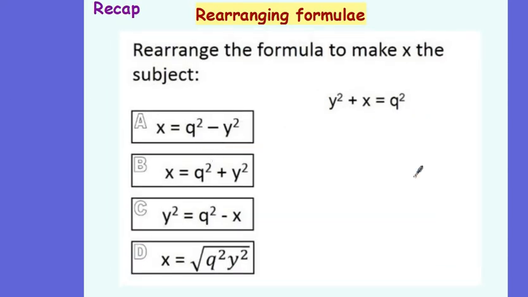Over to you, Year 9. How about now? Can you rearrange this one to make x the subject? Pause the video for a minute or two and work out your answer in your light blue books for me. Okay, Josh, we're going to do this one together. What do I need to subtract from both sides of this equation to make it look like x is equal to something? Exactly, Josh. I need to subtract my y squared from both sides.